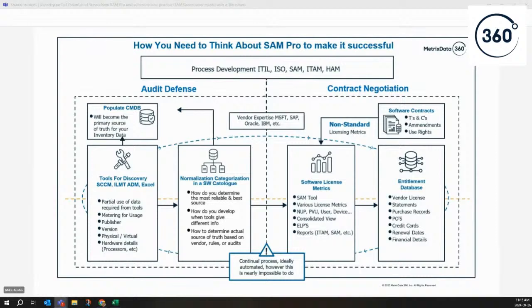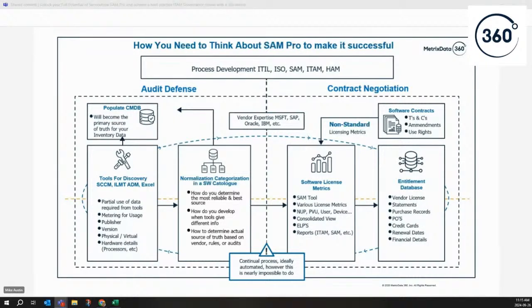And so again, SAM Pro allows you to put your contracts in and your entitlements in, so that I can go in and put in, I own, you know, 2,000, let's keep it simple, Office Pro 2019 licenses. So when I figure out that we have 1,952, I have 2,000 licenses, therefore I'm compliant, and I've got 48, if I did the math correctly, excess licenses sitting there.